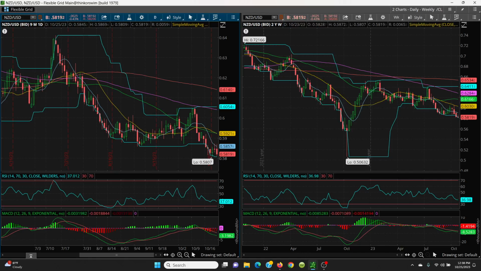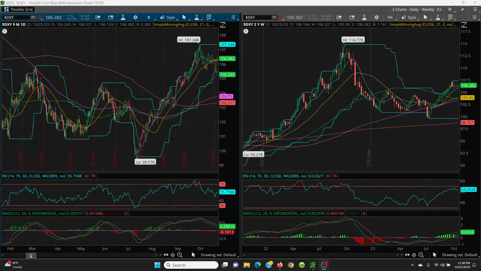All right, let's take a look at the US dollar here. Okay, here we have the US dollar. Now, you had a high of 114.77, and then it came all the way down here, and this level here did not hold, made a lower low, but then you can see how it just started rallying pretty much right straight up. So now what we have to do is figure out where we're going to go from here.